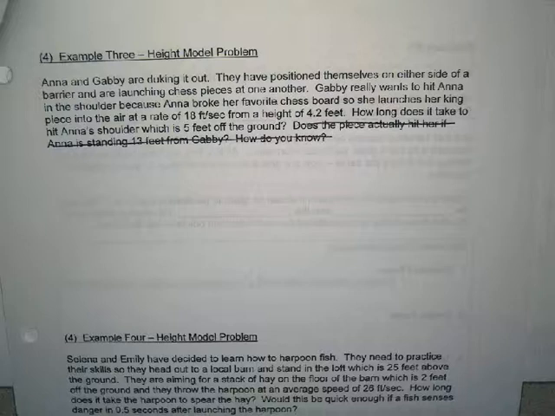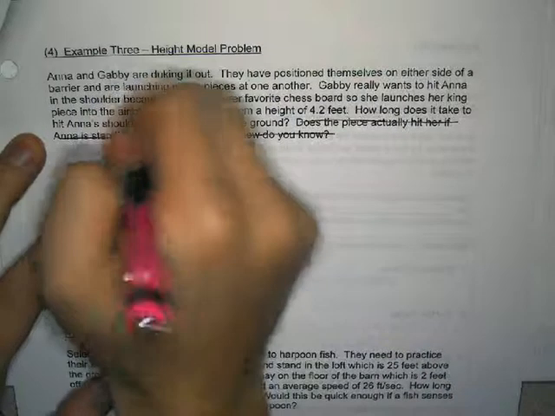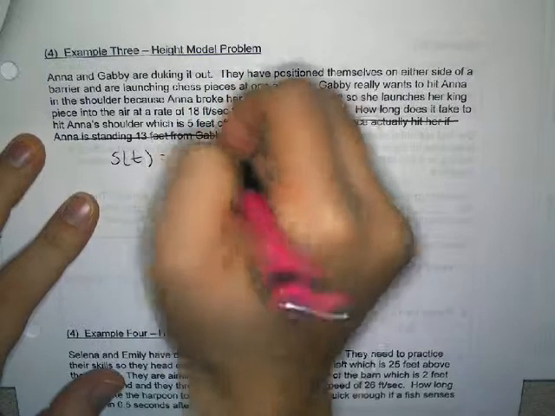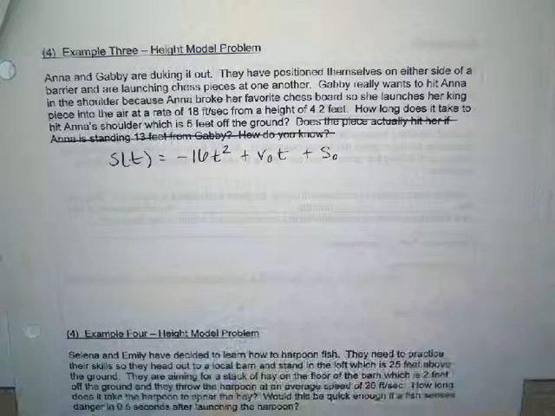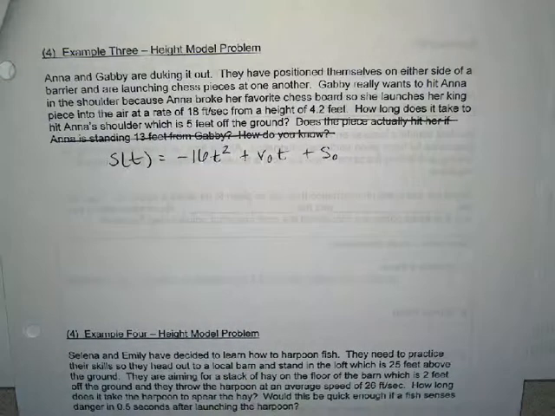Now, because this is talking about launching something through the air and hitting something, this is a height model problem. Now, you have two to choose from. You have the negative 16 version and the negative 4.9. Which one am I going to use here? The negative 16. And why would I use the negative 16, Kate? Yeah, if you look through your problem, all of your data is in terms of feet. So we're going to use that height model. So I want you to go ahead and copy it down without plugging anything in. And then we'll figure out what we know and what we can plug in from that data.